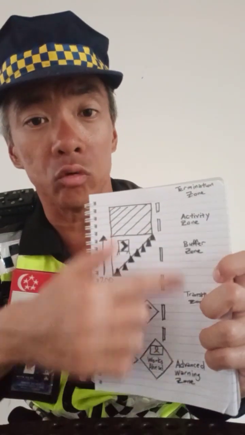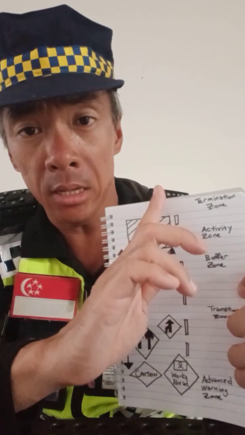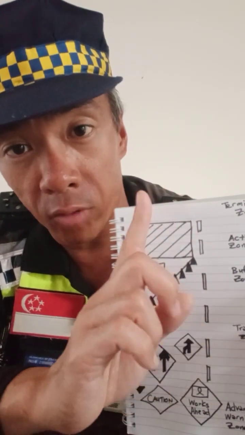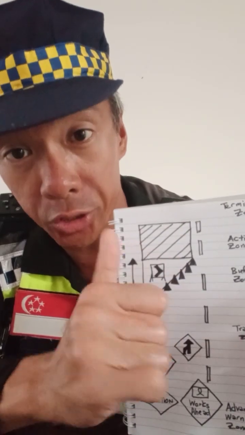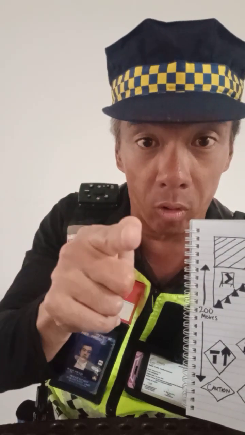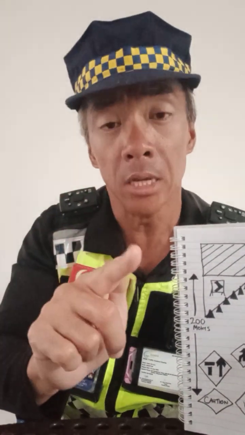But we want you, as much as possible, to not go too close to the worksite. So for cyclists, I urge you to maintain a single file, left-hand edge. If there are five of you, five in a row, one at a time. That means not two or three at one go, but one at a time. So the first one goes, second one goes, third, fourth, fifth. Five in a row, one at a time, single file, left-hand edge or the leftmost lane.